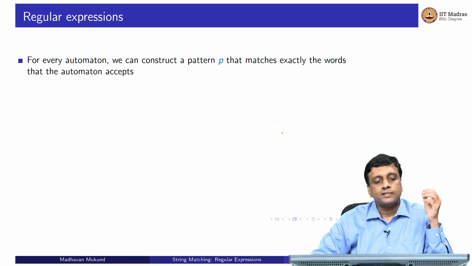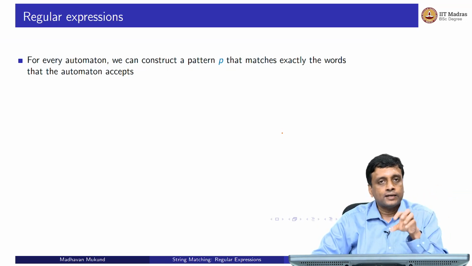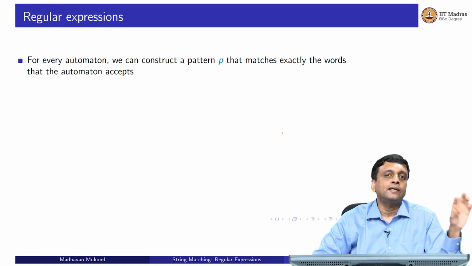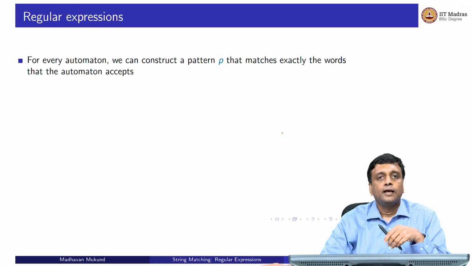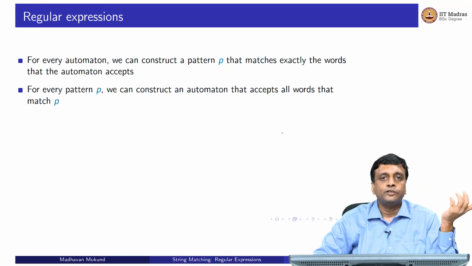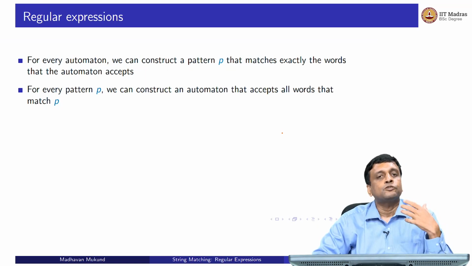Formally, what that means is that if you give me an automaton, any kind of graph which accepts a set of words, I can construct a pattern using the limited operators that we described: plus for choice, dot for sequencing, and iteration with the superscript star or plus. I can describe a pattern which matches exactly the words which the automaton describes. And conversely, if you give me a pattern, I can construct an automaton for it. Earlier we saw that if you give me a word, I can construct that prefix automaton, but you can do it in a more general setting. If I want all the words which match a pattern, I can build it.